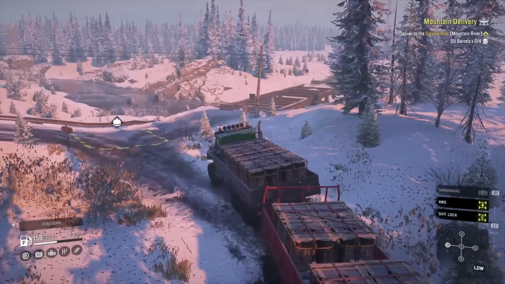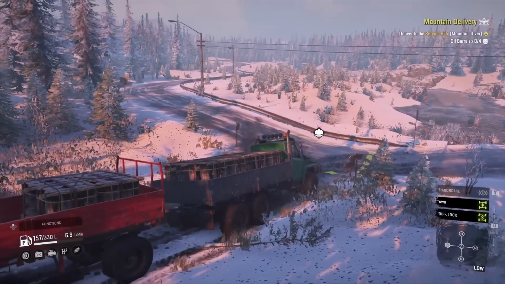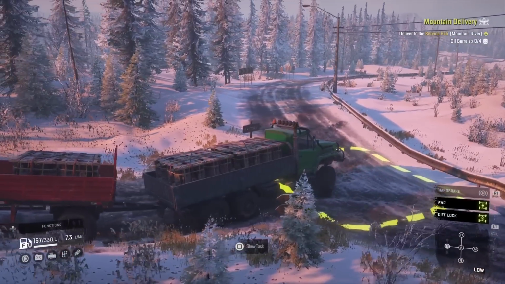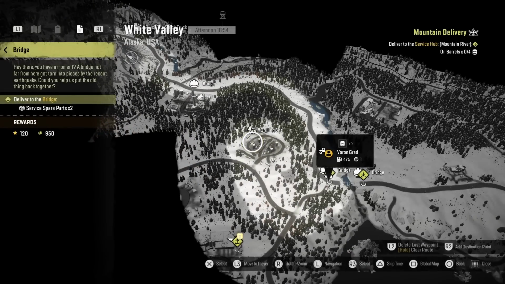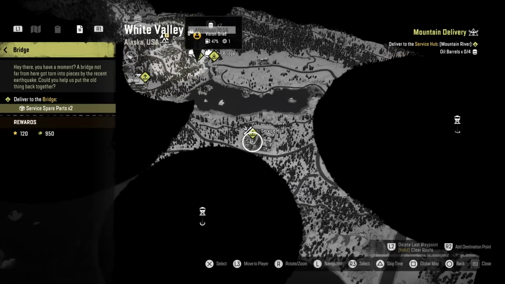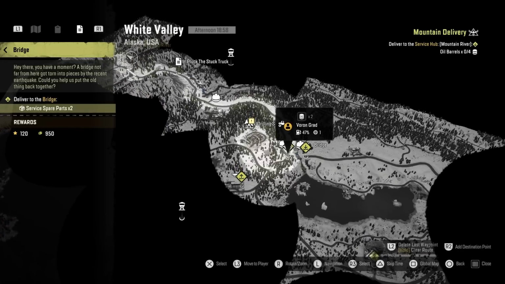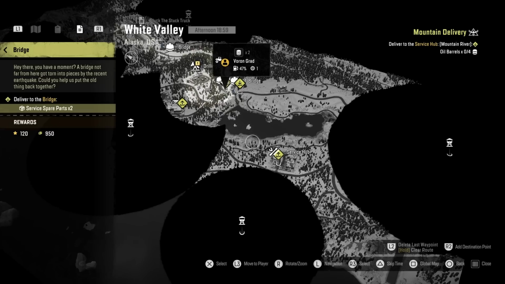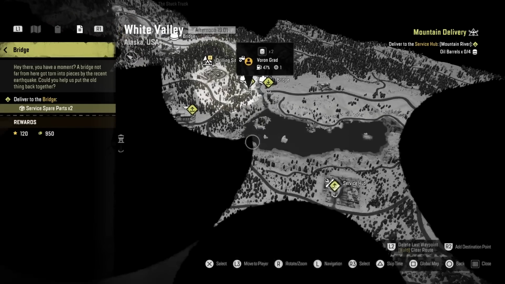So what I can also do while I'm here is think about coming back onto the map next time. If I bring this set up, what do I necessarily need? Let's show the task here. Details. Service spare parts. Can I get them on here? From the service hub. Oh, okay. So we could actually come back on. It only requires 2. So I could clear that bridge and open that up fairly quickly and fairly easy.